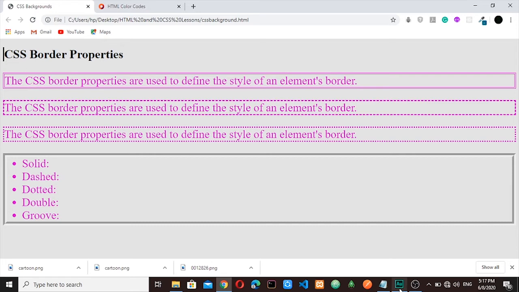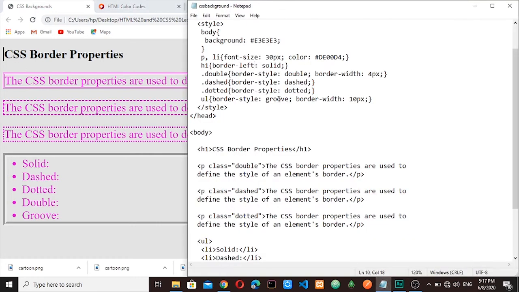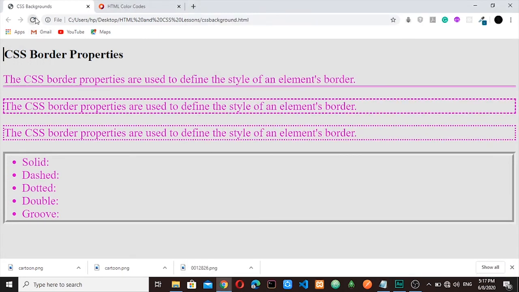Okay, what if I want this double border to be on the bottom only? I will say border-bottom, and then save it, refresh, you can see now the border is here.